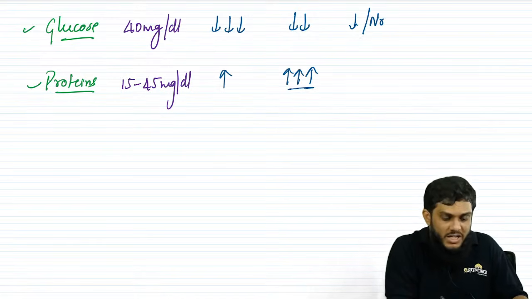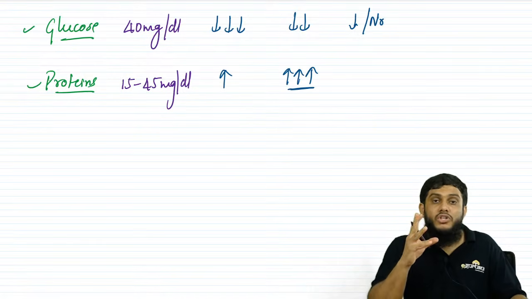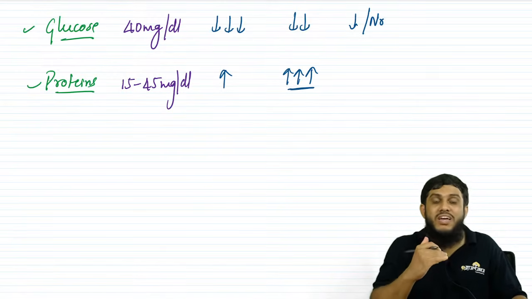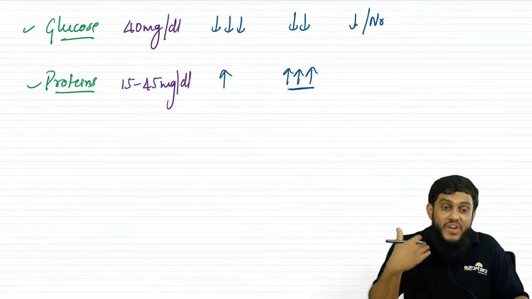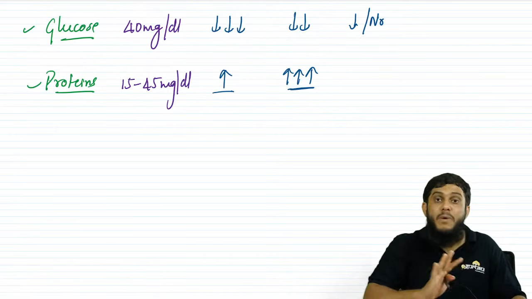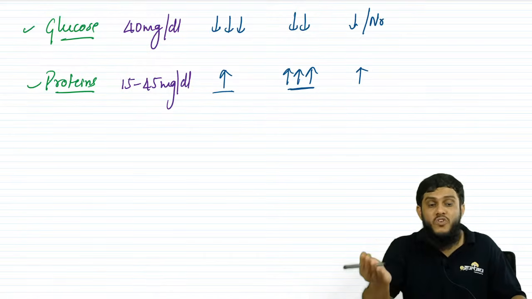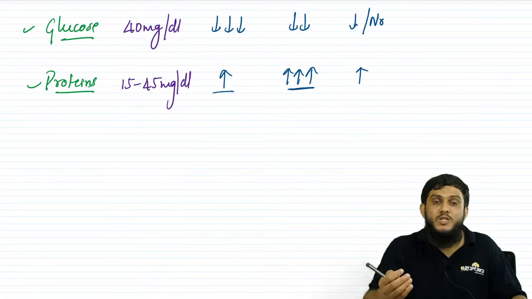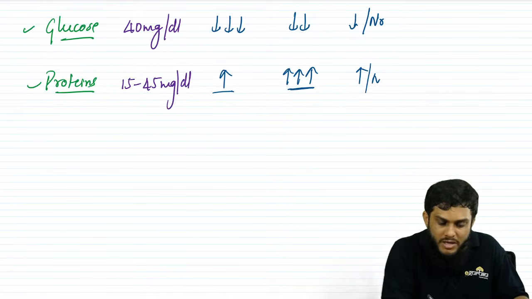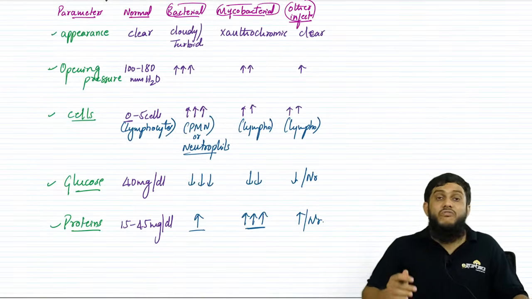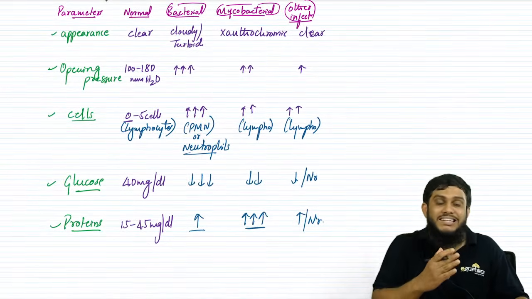So this is a very important point which shows towards mycobacterial, that is very high proteins, because very high proteins we won't see in bacterial meningitis and also we won't see in other forms of meningitis. In other forms of meningitis, proteins are slightly increased or they may remain normal, right? So now first we need to know how to differentiate bacterial and mycobacterial.